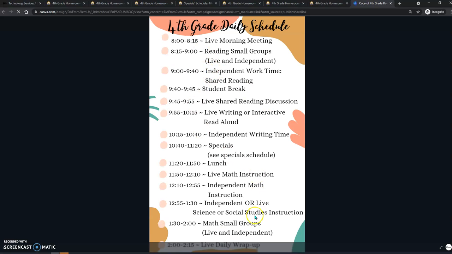Your class schedule. So this is the schedule. I actually just changed it. It had a lot of synchronous, asynchronous wording on there, and I just felt that for simplicity for the students, I changed it to a live meeting, meaning they should be on a conference in Big Blue Button, or an independent work time. If your student receives services, they may not have independent work time. During that independent work time, they would probably be in a breakout room with either myself or Ms. Johnson, and we're just there to help them work through that time, those questions, and have a little bit of a small group work time so that they can ask more questions.